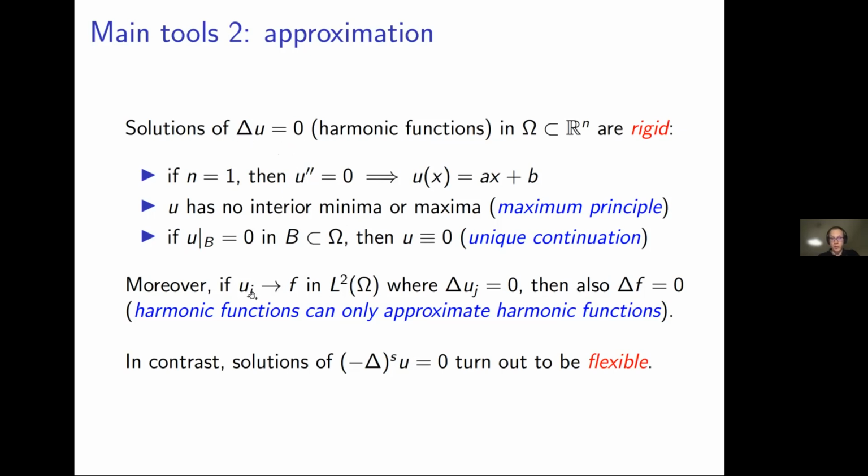And in terms of approximation, if you have a sequence of harmonic functions which approximate some profile f, then just by taking the Laplacian of the sequence, you get that also this f has to be harmonic. So you can only approximate harmonic functions by harmonic functions. But in contrast, when you go to the non-local case, solutions of the fractional Laplace equation turn out to be very flexible instead of being rigid.